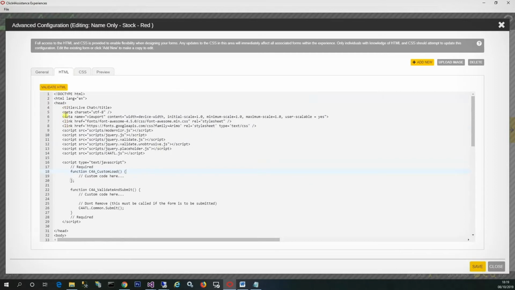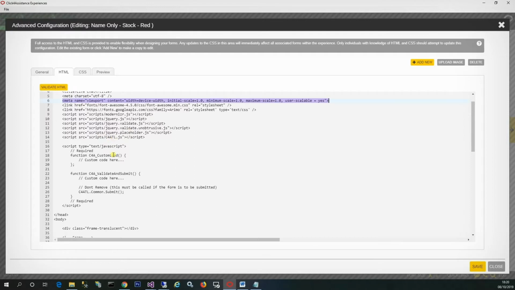our standard templates include tags such as viewport, so this ensures that it remains static within mobile devices. We use Font Awesome for icons. We use Google API, so we can use web fonts to determine the fonts that we're going to be using. Modernizr, so it works across various browsers and devices, and then jQuery, which is used for validation, placeholders or watermarks within the text boxes and areas, and then our own library that gives the functionality to the chat window.